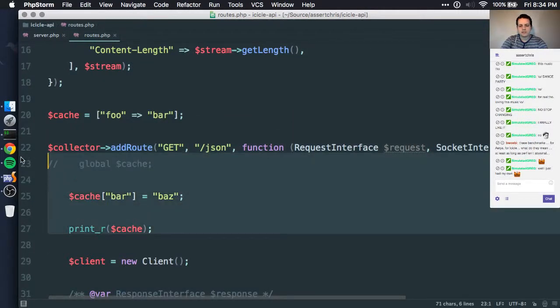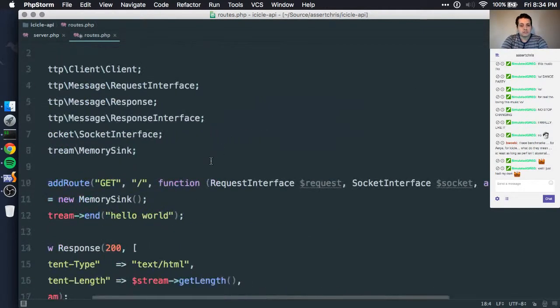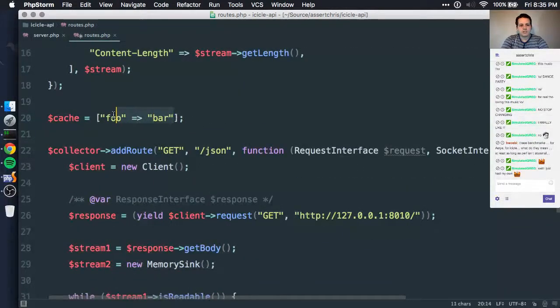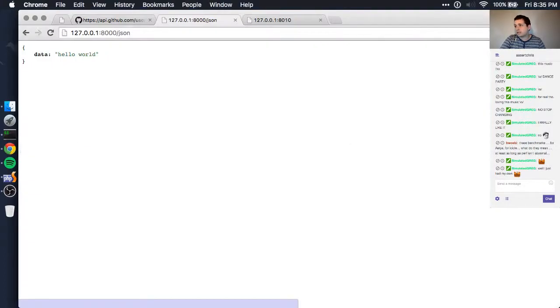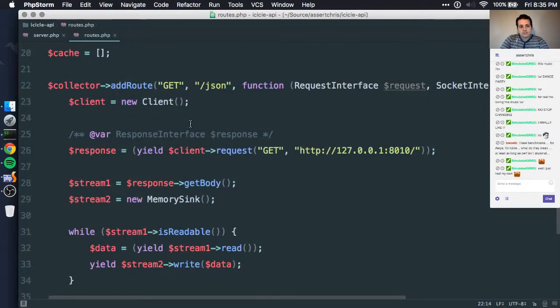Okay, let's delete this. And let's just use this cache array as a kind of global memory store. Why not, right? In fact, we'll keep it close to this function, and we'll just keep this as an array. Now, you probably want to have a nicer API wrapped around this, which, you know, is fine if you want to do it. I don't want to do it right now because it's going to complicate the code that we write, and I want to do something practical. So, let's store something in this. How do we do that?